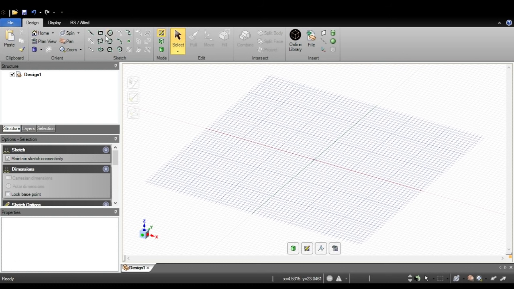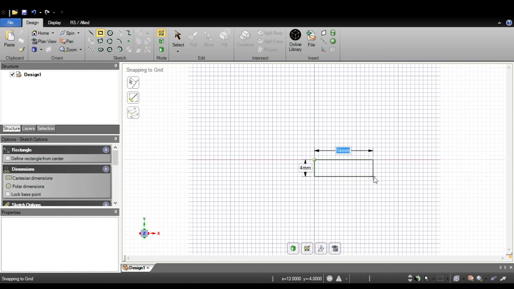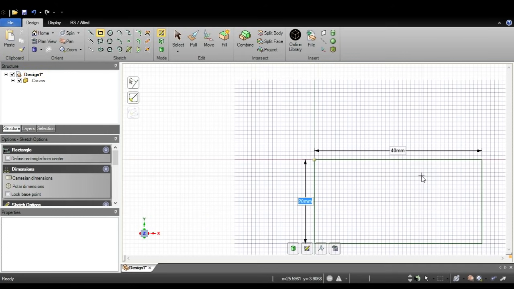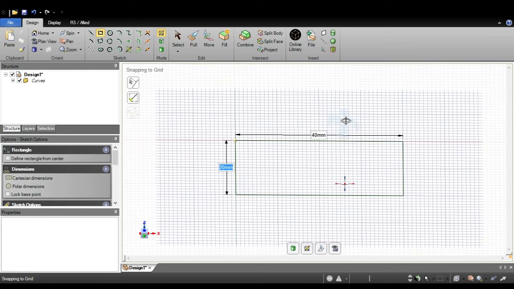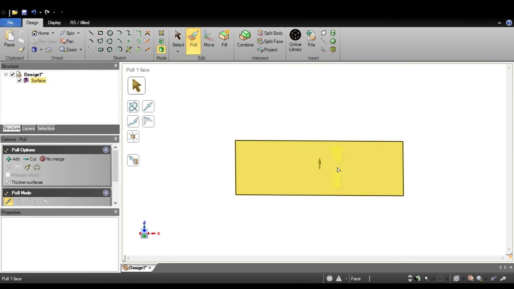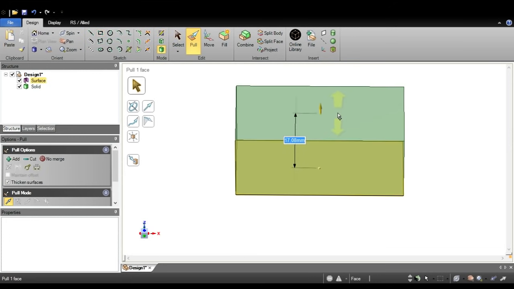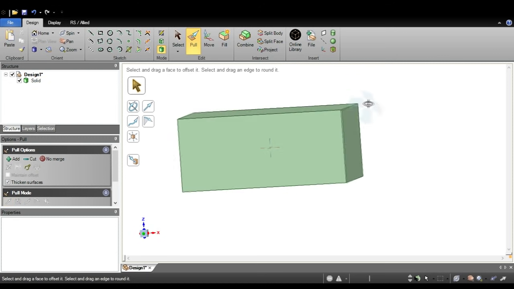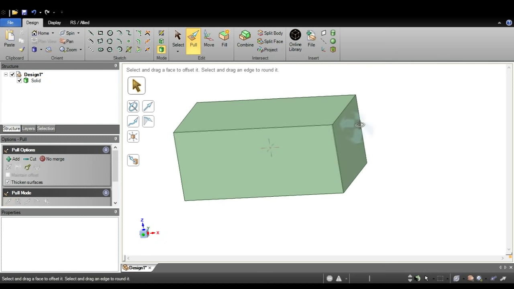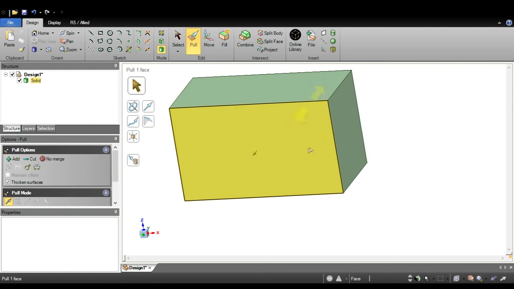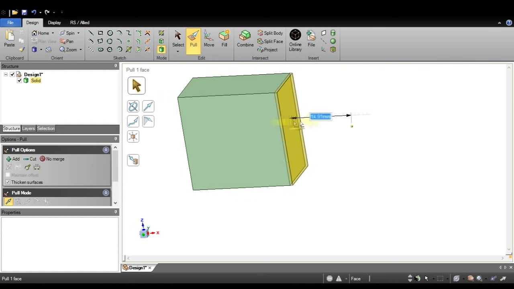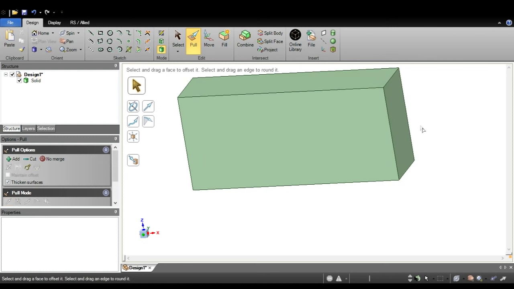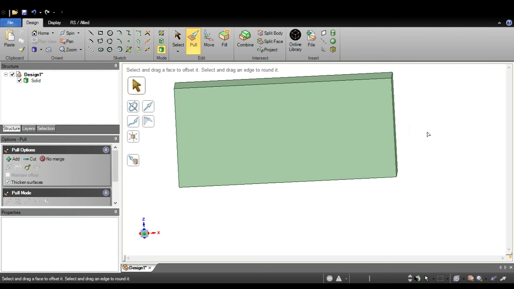So you have the sketch plane here, and I can sketch on it like you can with most programs. I can draw this rectangle and just start typing in a dimension. Let's say I want this 40 millimeters by 20 millimeters. It'll make that sketch. And then I can grab this sketch and pull it into a three-dimensional object. So now you see that just from the sketch, I have this three-dimensional object. And at any point, I can click on any of these faces and adjust the dimensions however I see fit. So I can make it larger, I can make it smaller, I can do what I want with it.